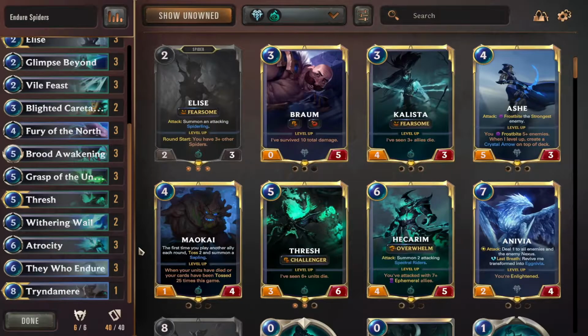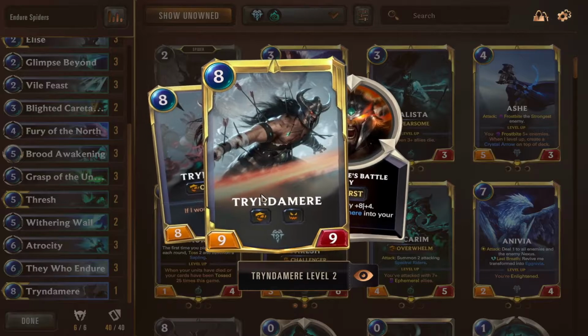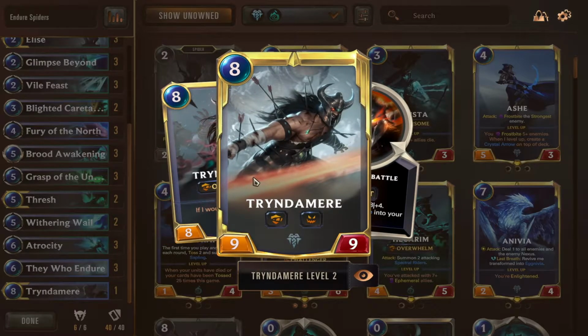To finish it off, I'll give you 3 more tips. First, since before leveling up Tryndamere doesn't die when killed, your Atrocity will not be cancelled if your enemy manages to kill him. It will rather use the damage of the leveled up Tryndamere as damage source.